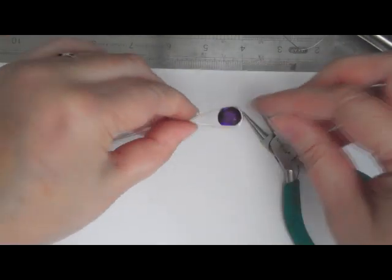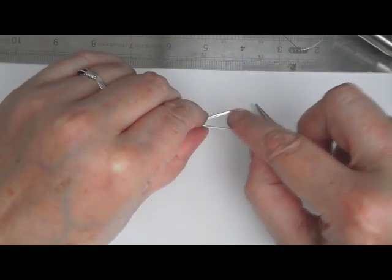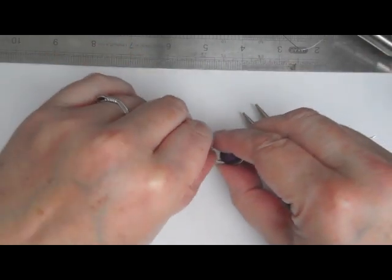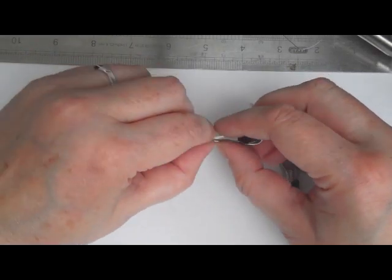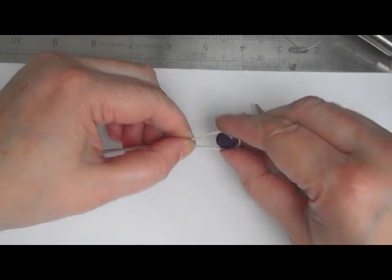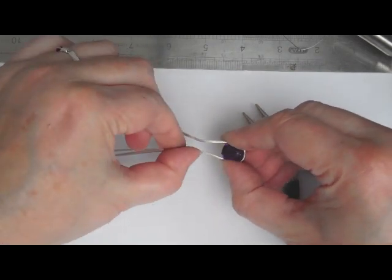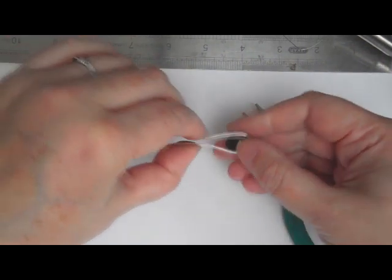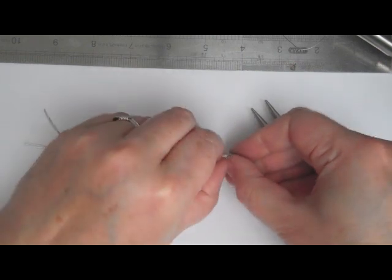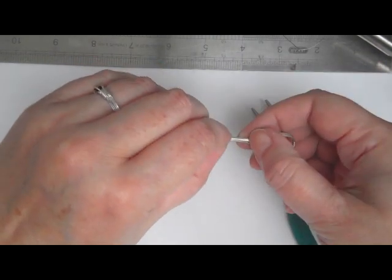Now then, can you see that I've got this gap here at the top above the stone? I like to have a gap above the stone, and where I get to the point where I want it to meet, I'm just bending the wires ever so slightly there and bend them there. Only doing this with my fingers, and then those wires come together nice and neatly. Let's just pop that stone out, and then I have my little bends to follow.